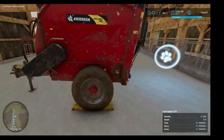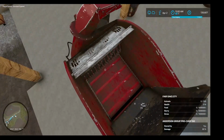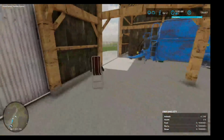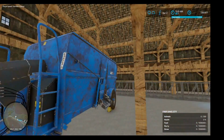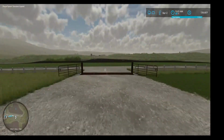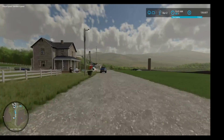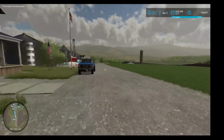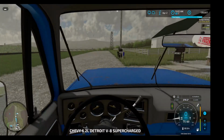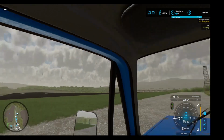And how's this thing look? Oh, not too bad. Shredders still look good. Well, that solves an issue, so if we do get cattle, we'll be safe there. Okay, go ahead and close these gates up, too. Let's go ahead and get in the truck out of this rain. Man, I don't know about this.